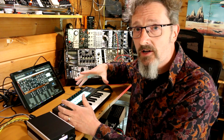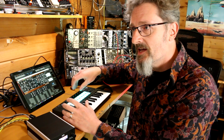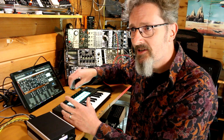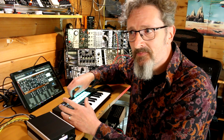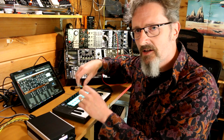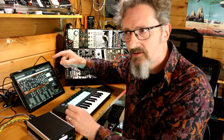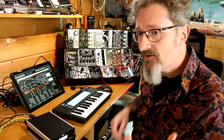And then when you go to something like Components, you plug this into your computer, run the Components software in order to remap these knobs. That only exists while the Launchkey is still on. It doesn't seem to store itself in here. So when I then unplug it and plug it back in, these are gone back to what they were before. Not to what they were on the screen. I don't know, maybe that requires further investigation.